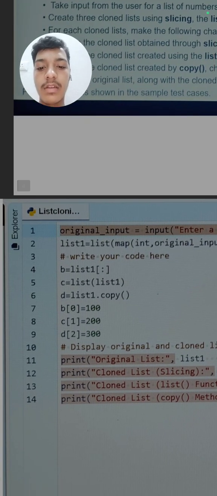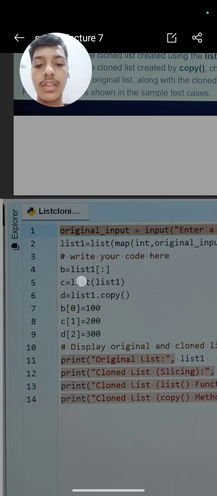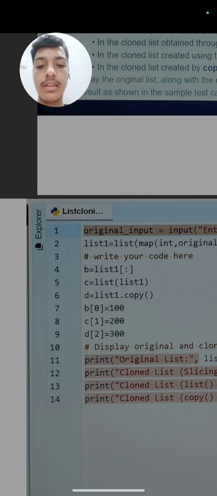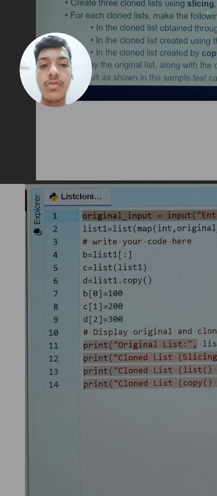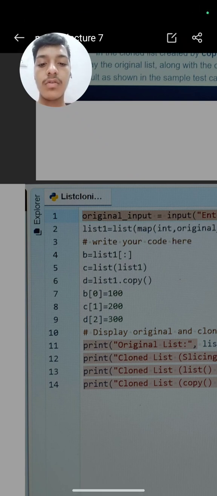Next we will do b is equal to list1 with slicing, and the list1 value is stored in the variable b. Then we will make a variable c and do it by the list method, list of list1. The next method is the copy method, and we will store it in the variable d. d is equal to list1 dot copy.